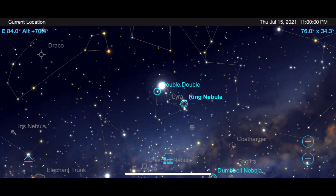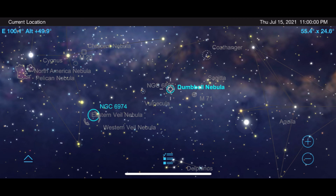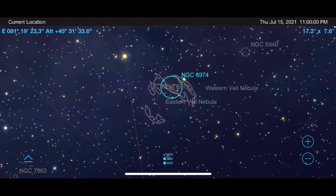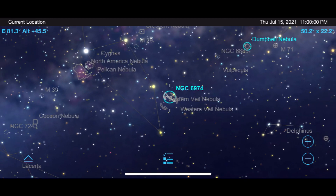Finally, for our tour of deep sky objects this July, let's move down to the Dumbbell Nebula and the Veil Nebula. Of these two, the Dumbbell is the easier to observe, even showing up nicely in a pair of binoculars and small telescopes. The Veil Nebula is a more difficult target, but for those of you with larger telescopes and darker skies free of light pollution, these faint nebulas cutting through the sky are a sight to see. Try using a light pollution filter — I found good success with an O3 filter in particular on this target when observing it visually.